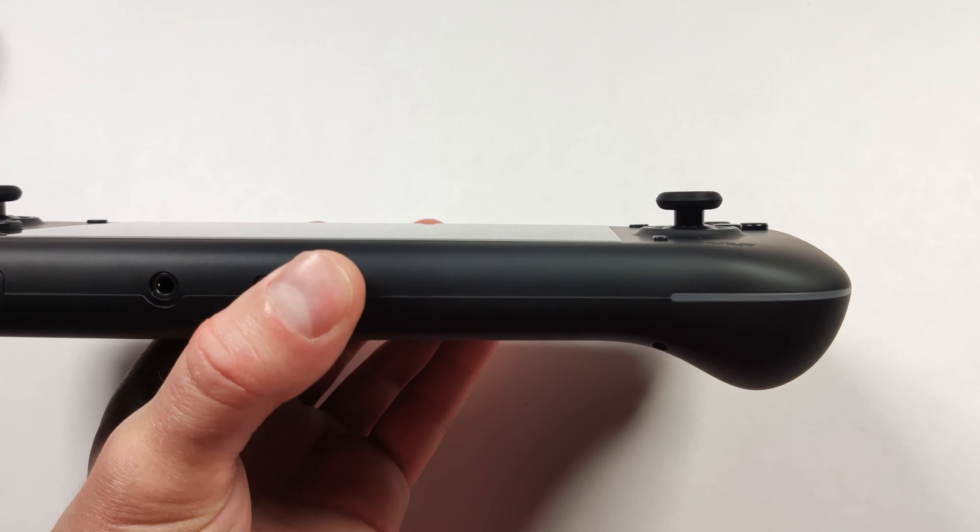These joysticks are going to be similar height to what you see on devices like the Steam Deck and the ROG Ally. If you're looking to play shooters or something similar, it's going to be nice having these full-sized joysticks. We also have a small LED ring around the joystick itself, and the material around the joystick is matte, not glossy like we see on a lot of joysticks — that's actually really nice. That's because the cap is the same one used on the King Kong Pro 2 controllers. First impressions, I'm really impressed with these joysticks and I think I'm going to enjoy gaming on these a lot more than on the Aya Neo Air.